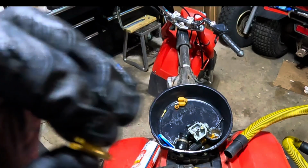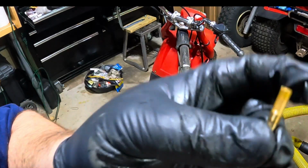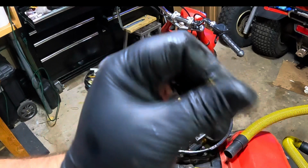Alright, pretty happy with that. I don't know if it'll come out in the camera or not. Tell me if you can see any red through there. Anyways, that cleared out nice. Super small jet. This is only what, 35 for the idle, so might have to order another kit for smaller stuff. But yeah, now the jets are both clean.